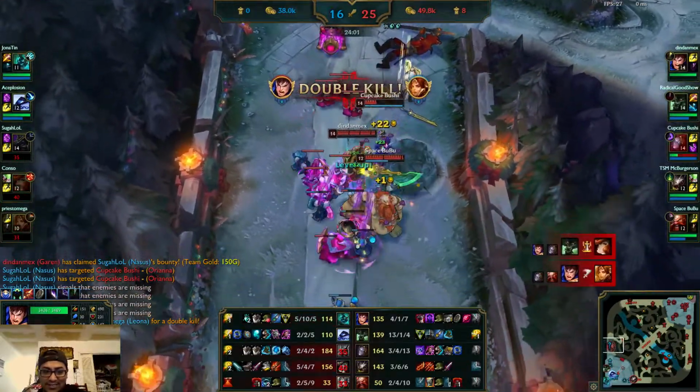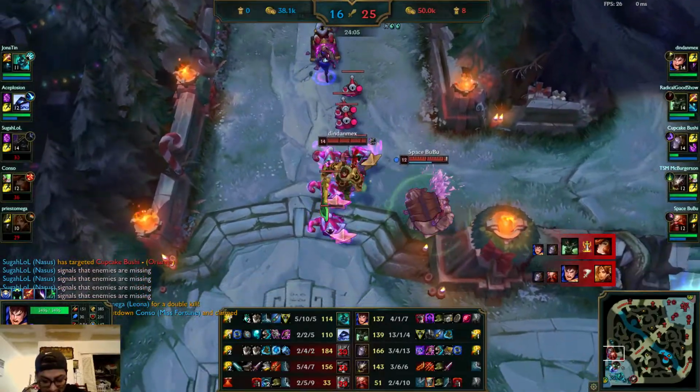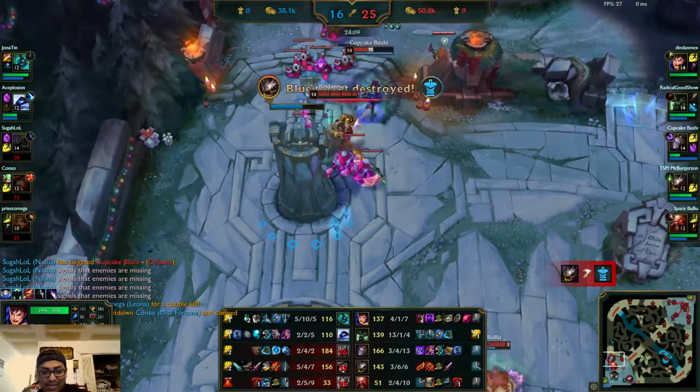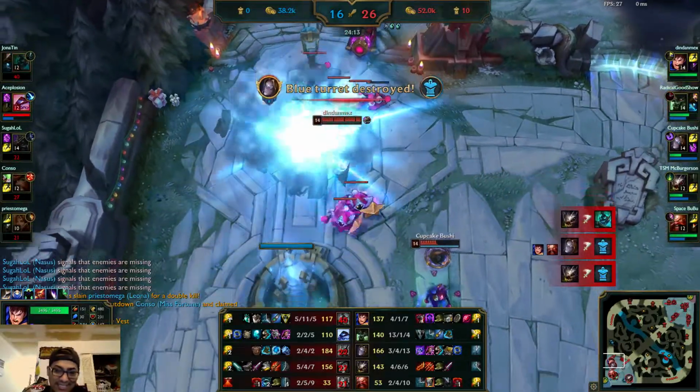Good. So much damage on that Q just because of the proc of the Grasp of the Undying. Watch this. That should be game already. We took out their Milk. Good God, look at that damage.